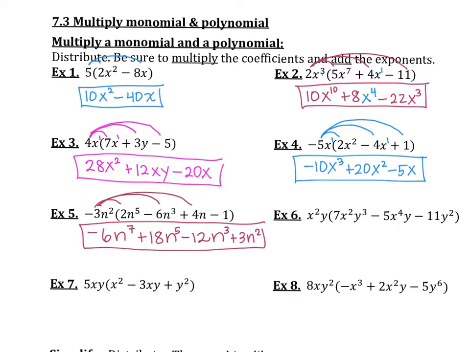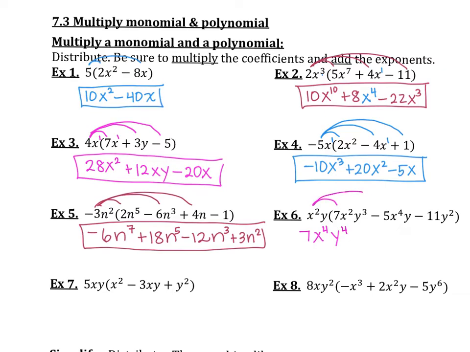Okay, now I'm just going to add some extra variables to make sure you're being extra careful. Okay, so let's look at this. The only coefficient is a 7, so I'll just keep this 7. But there's more than one base, so let's start with the x's. For the x's, I see 2 plus 2, which will give me 4, but there's also y's. So for the y's, what do I have? A 1 plus a 3, which will give me 4. So my first term is 7x to the fourth, y to the fourth.